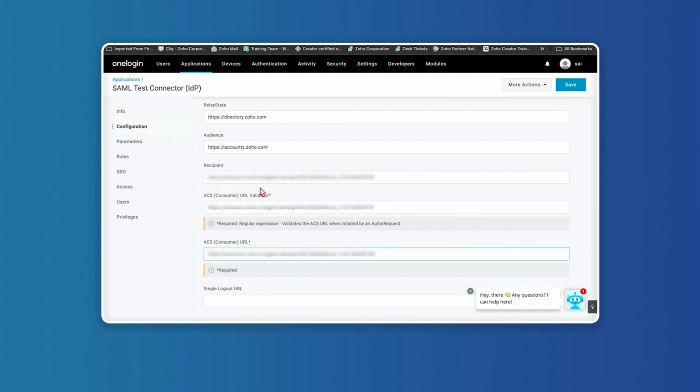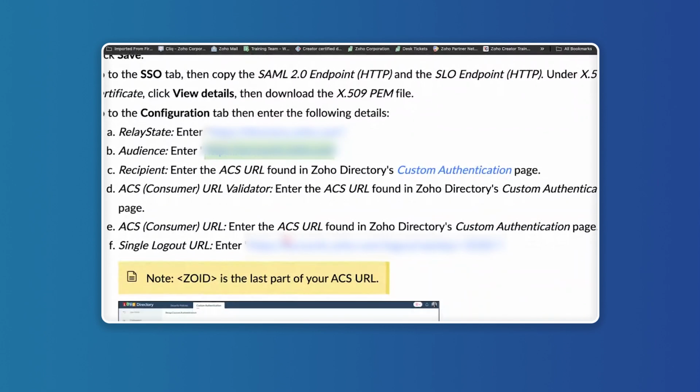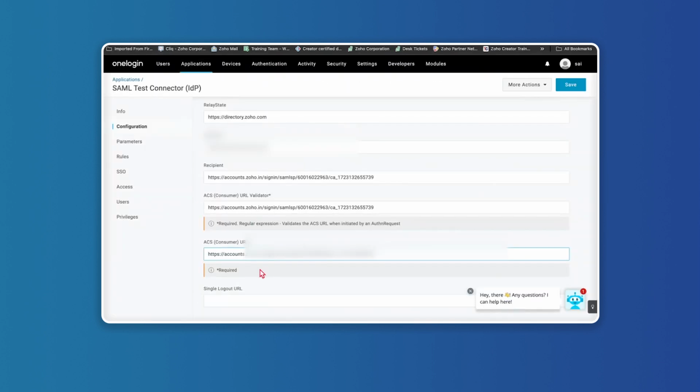Now that we have pasted the URL, we'll get into the documentation again. And here I have another URL called the single logout URL. Now with the single logout URL, I'll copy this and I have to replace the last part, which is the Zoho part, with the last part of the ACS URL. I'll get into the single logout URL, paste it.